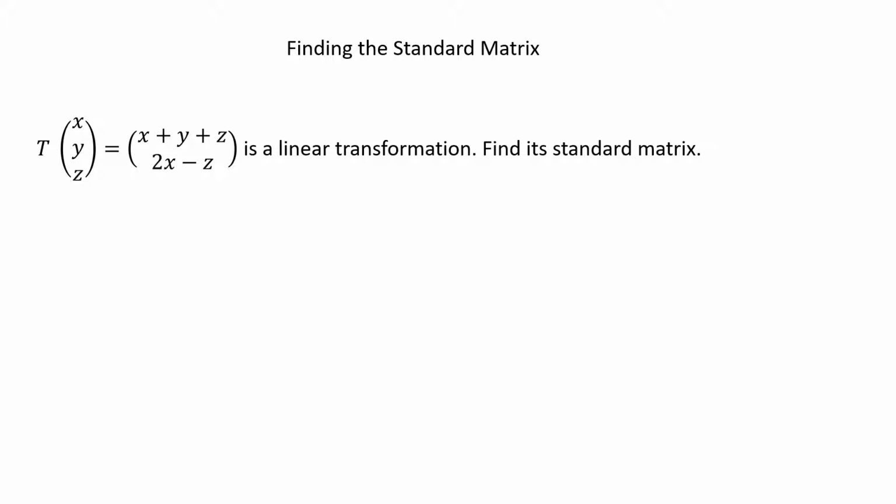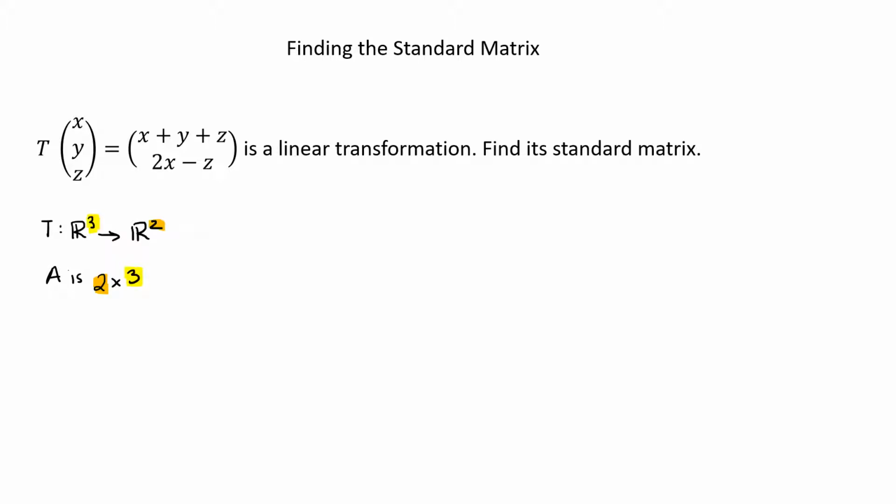All right, we have another example of a linear transformation. We want to find its standard matrix. This map is going to send vectors from R3 to R2. How can we tell? Well, we look at its input. These are vectors with 3 components, and its output is a vector with only 2 components. This tells us that the matrix A is going to be 2 by 3.